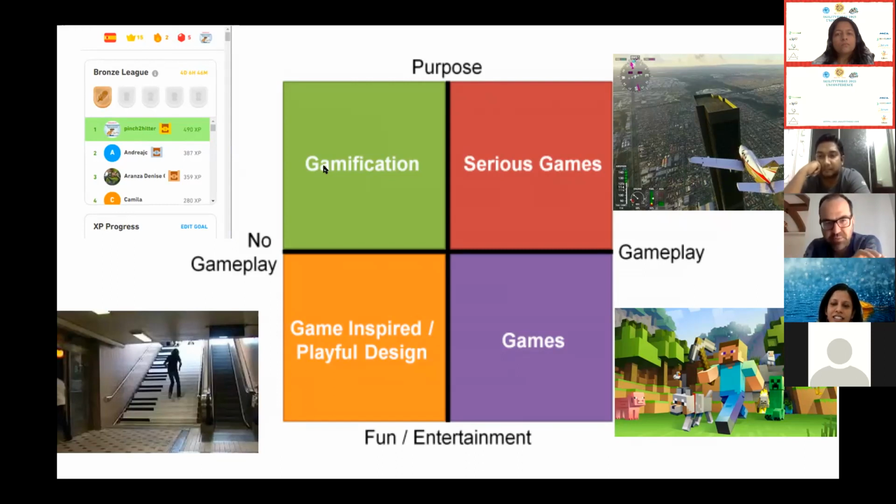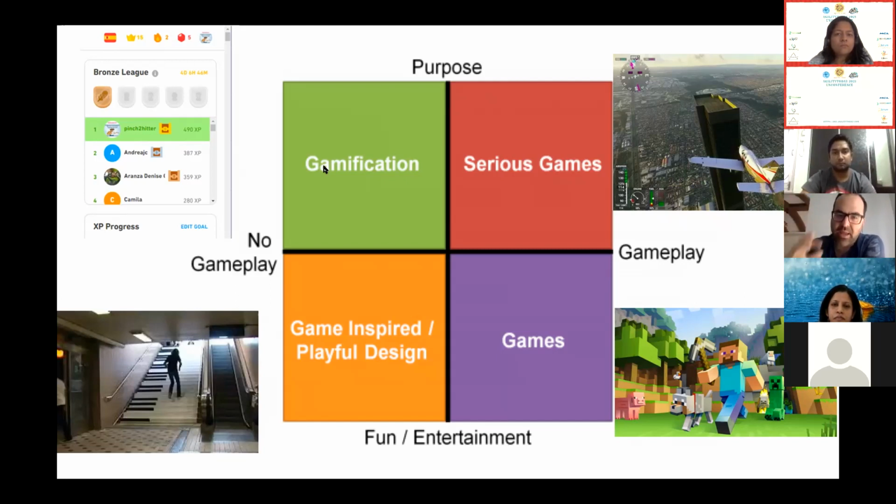Okay. What about the orange part? The orange part is game-inspired, playful experience. You know, you can put some paper and throw it to the garbage. There's no gameplay, no playing time. I am not playing a garbage game. But it needs some game mechanics and playful experience with that. It is for fun: give me a high five, this kind of behavior is represented in the orange part. No gameplay, high five, throwing something, jumping, something like that. And it's all about fun, you know.